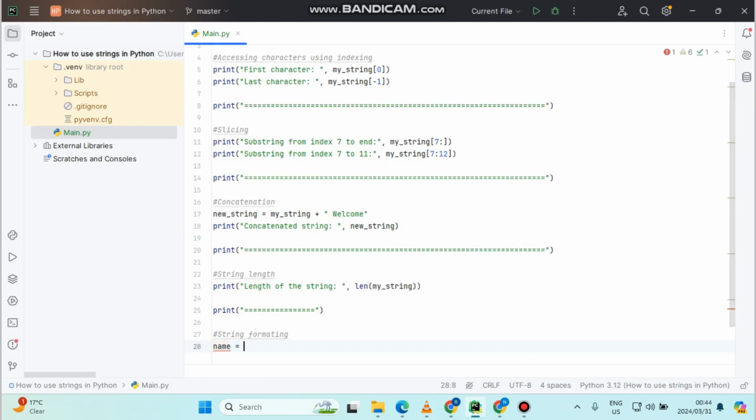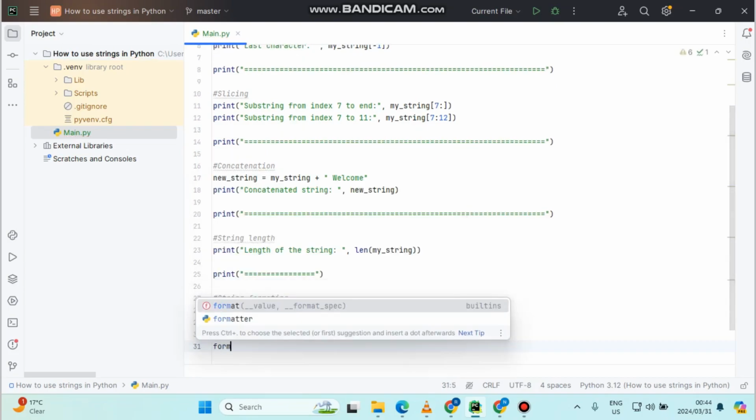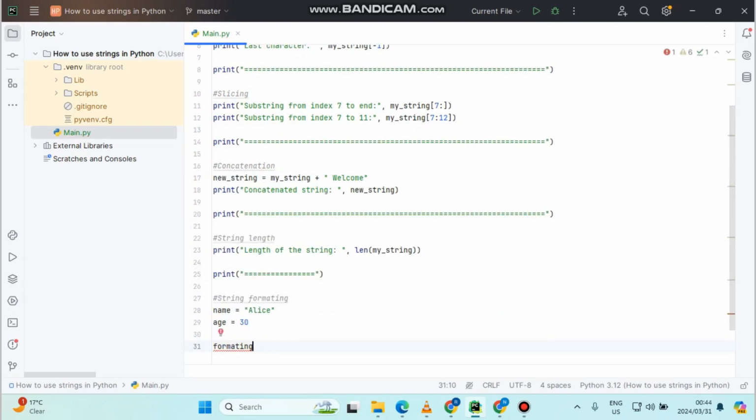Also another variable called name, Alice, and age will be initialized at 30. Awesome. Now let's use the formatting string.